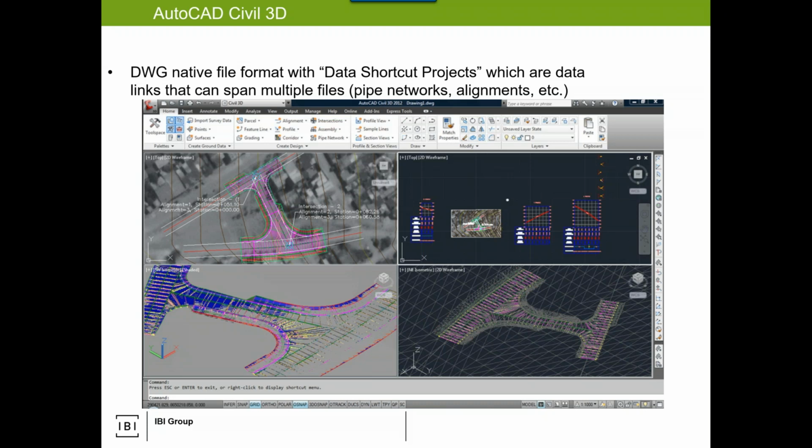Different from Revit. Revit is a central model. So we're all playing in one big sandbox, changing things, manipulating things, and seeing it live. If you touch a door, it's locked from me until you sync the door and I see what you did. In the Civil realm, it's not a big central model. So there's multiple DWG files for AutoCAD Civil 3D. The trick, though, is they use these data shortcut projects so we're not all making the same thing.